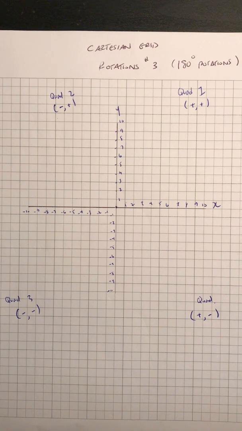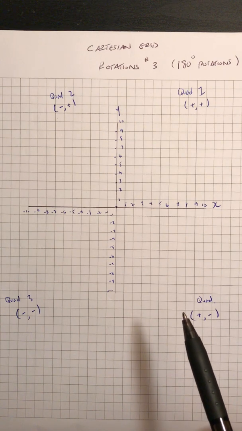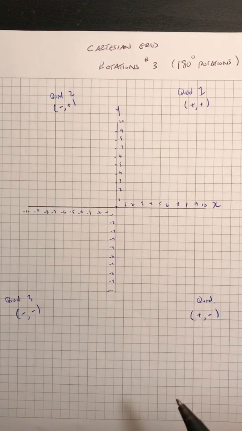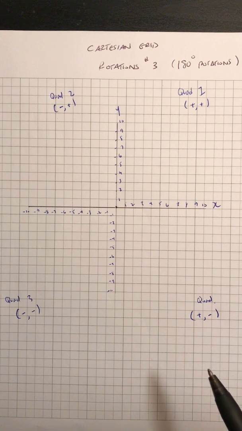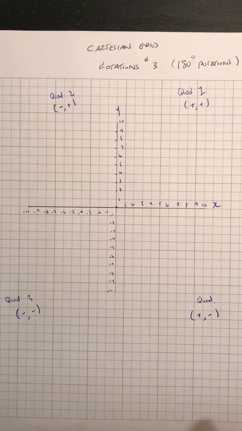Okay, so a little slight change of plan here. I was going to show you how to rotate things in multiple quadrants, but we looked at a 90-degree counterclockwise and clockwise rotation. Let's just look at a 180-degree rotation, because there's a little bit of difference in how to do that, so we can understand how to do those when the shape is fully in the quadrant, and then we'll leave it there. Maybe you could look at the multiple quadrants next year, or if we get back in the class this year. It's a little bit more involved, and we've got some other material to cover. So anyways, let's look at a 180-degree rotation.